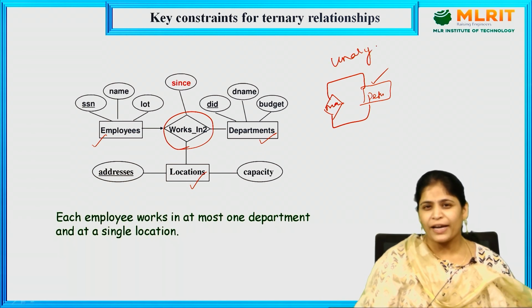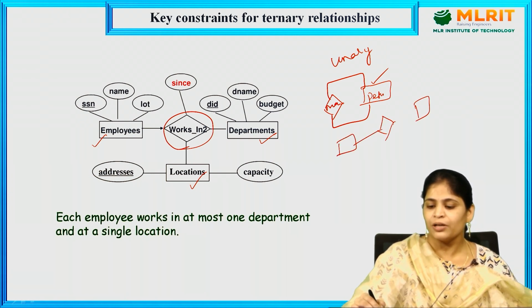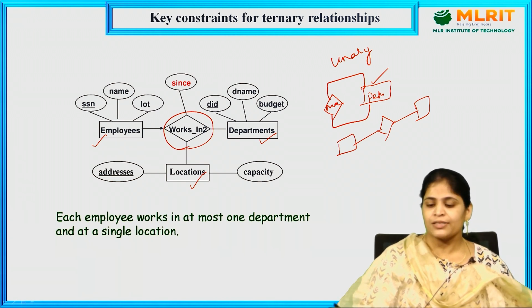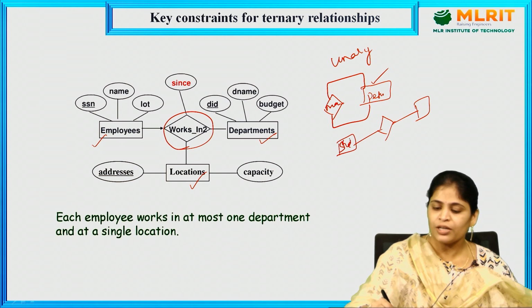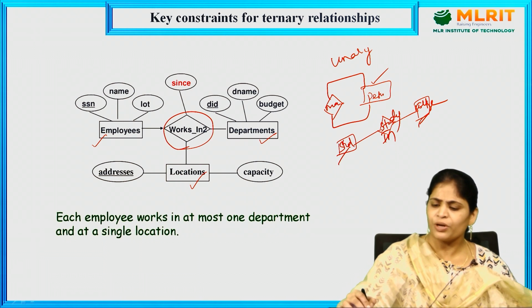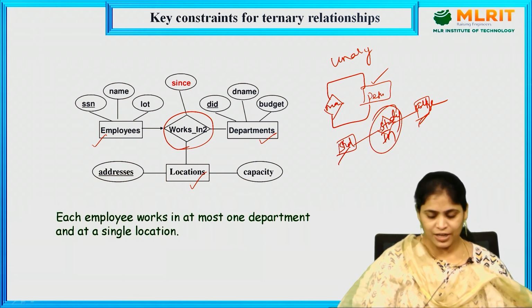So, what is a binary relationship here? Binary relationship: if a relationship is in between two entities. For example, student studies in college. Here we have two entities. So, studies in is what we call the relationship. We have two entities related to a particular relationship, then it is called a binary relationship.